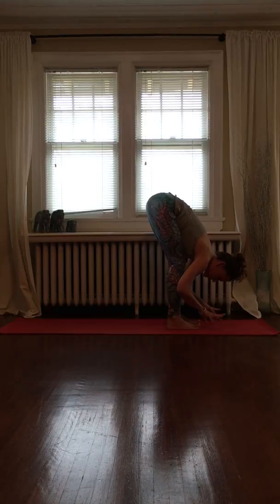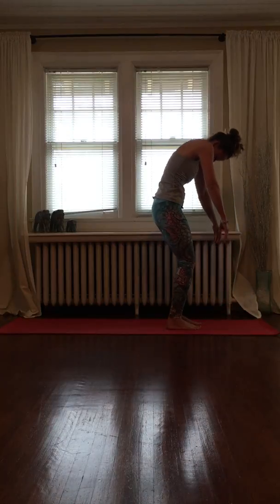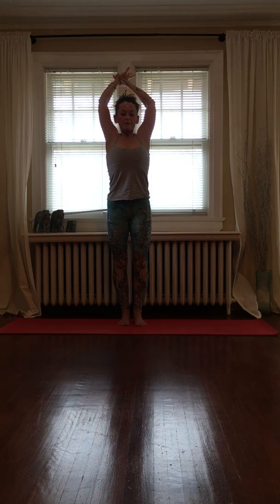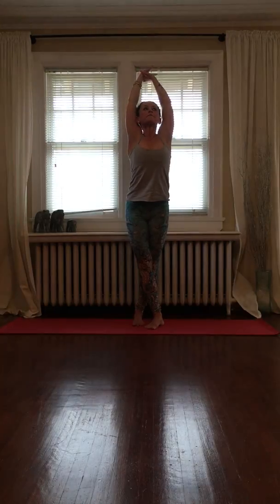All right, so let's release the fingertips, bend those knees, and we're slowly gonna roll up to standing and stay standing. So slowly, slowly roll up. Good, from here, we're gonna inhale, reach up, and we're gonna grab the left wrist with the right hand and reach up tall. If you like, you can cross your left foot over your right, reach up tall again.